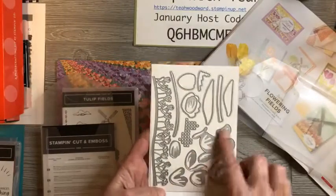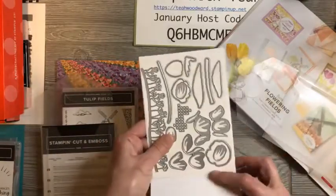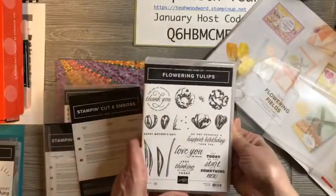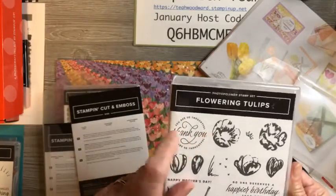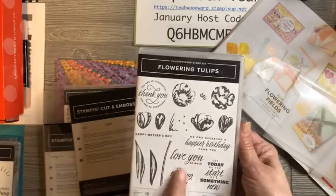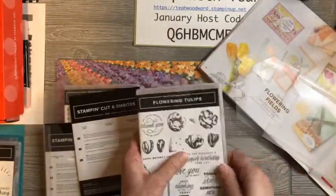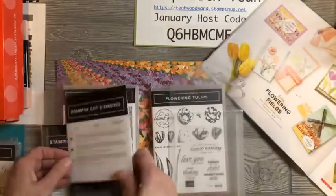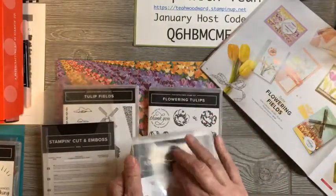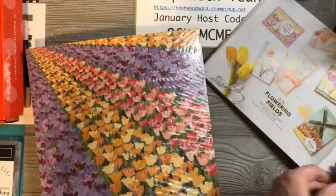So here are the tulip pieces. I believe these are tulip pieces as well. Look at this beautiful border. Oh my gosh. Okay, I'm gonna have so much fun. Yeah, tulips are a big deal to me. I carried tulips when I married my husband. Oh, this is beautiful. You are so thoughtful. Thank you. That's beautiful. No one deserves a happier birthday than you. Oh, these are beautiful sentiments. So again, with the photopolymer. Yeah, not only did I carry cream-colored tulips, but then we had cream-colored tulips and yellow tulips and daffodils on our table centerpieces, and they were gorgeous.